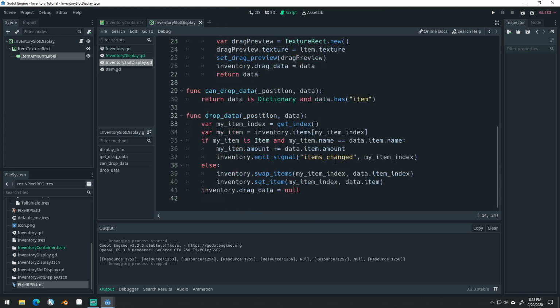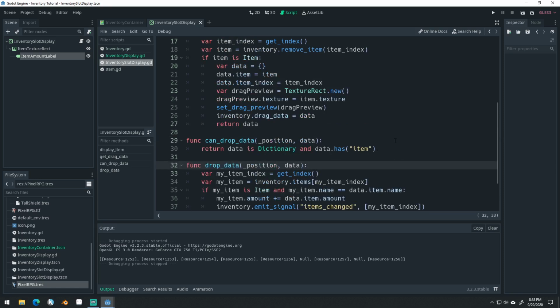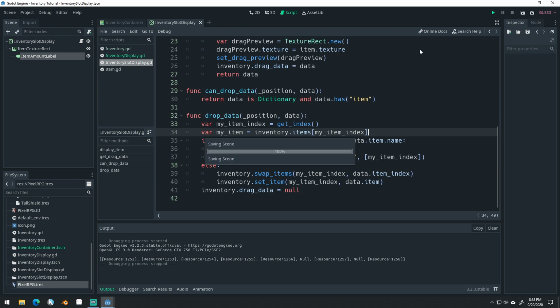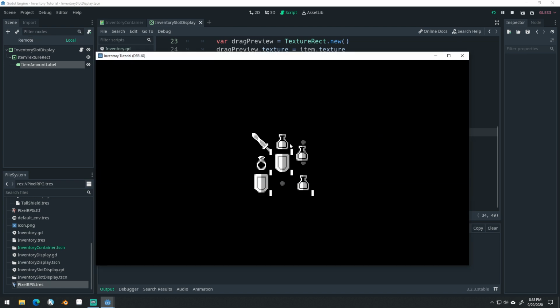It is working. It is emitting that. I knew I was going to make this mistake at some point. We all knew it was coming. So this takes an array. So we need this to be an array with my item index in it, because it could be more than one item that gets updated. In this case, it's only one that gets changed, but it could be more than one. And in fact, our swap, it is more than one. That's why we have it set up as an array, but I forgot to do that. So now we should see this properly stacking immediately. And we can see that does work.